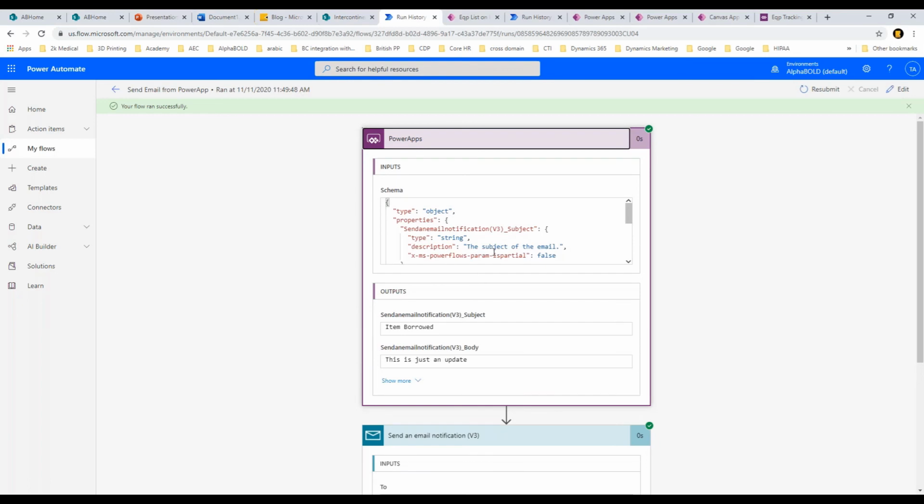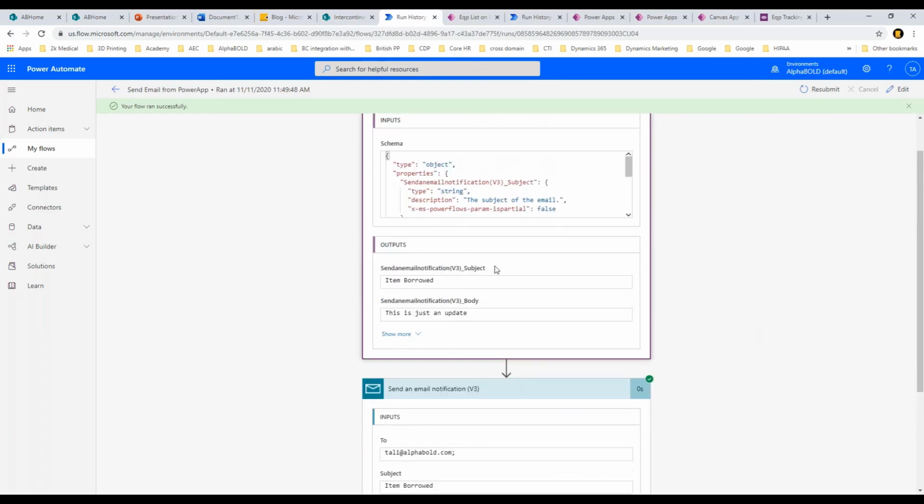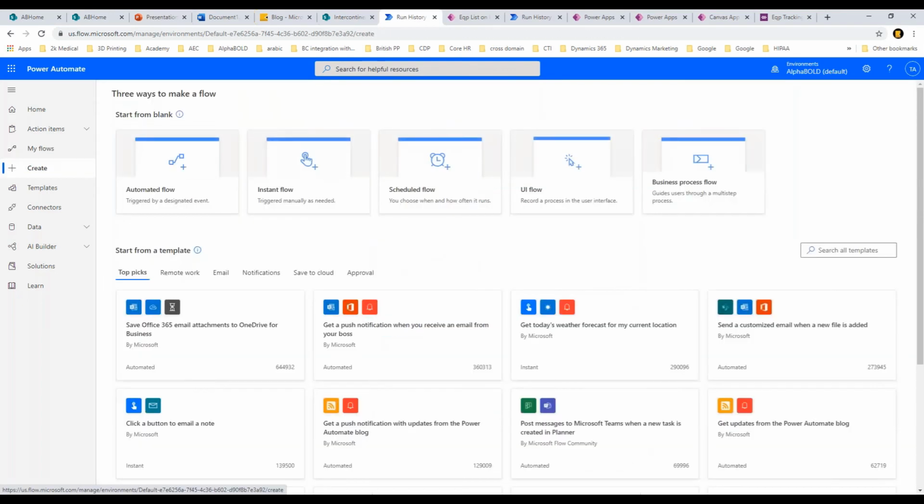So what I wanted to just show you, but very quickly, I'll build a new flow for sending an email notification. Go on create, and it has given me multiple options. Unfortunately, I couldn't go through all these options with you today. Only reason for that is because I wouldn't be able to do justice to them.